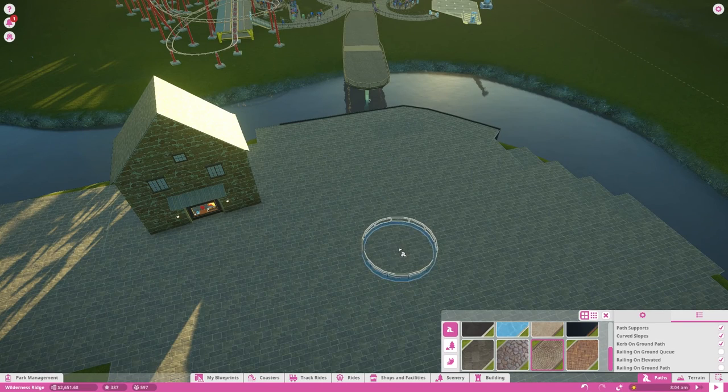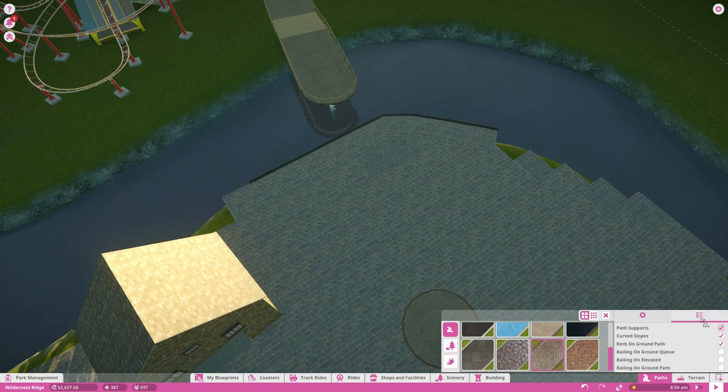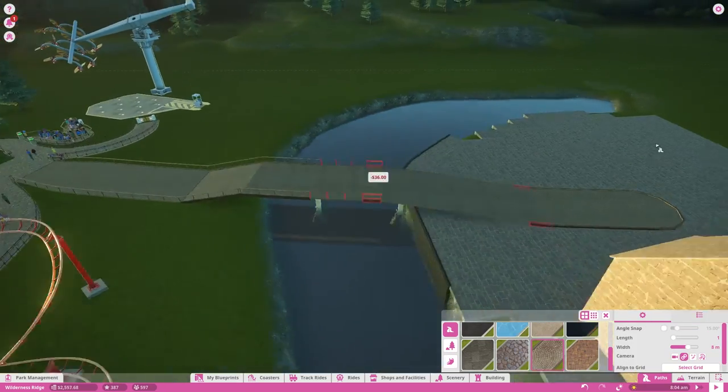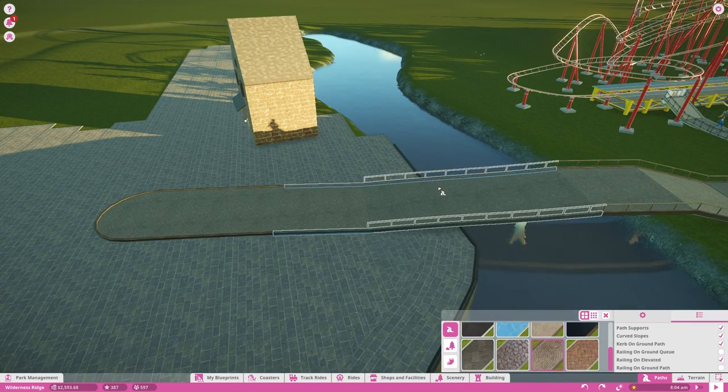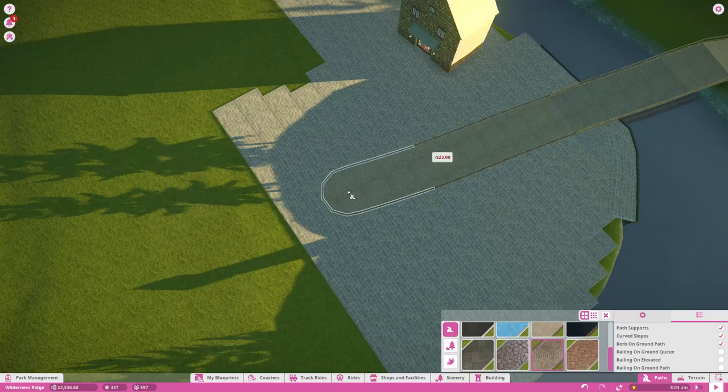I turned off the railings because the way I was doing this, where I held down shift in order to raise the path slightly above the roof, that is technically considered above ground.